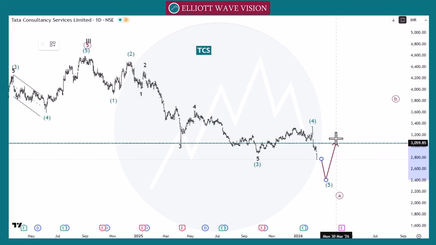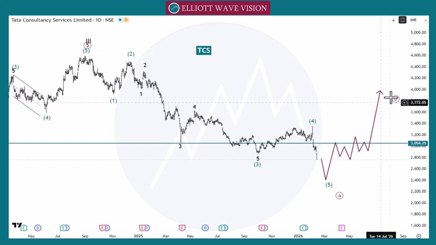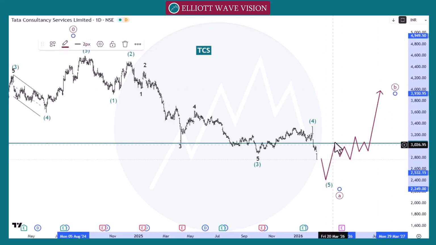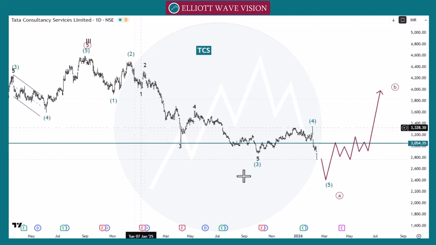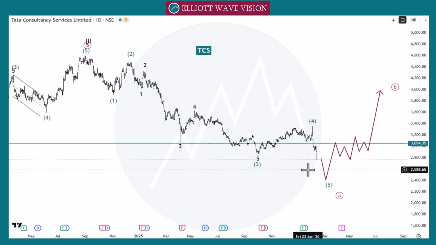Then if market give us the pattern at 3000 like arrival, a reaction, first high above level A, B, and C. Then we will go towards the next point 35 and then 4000 as a wave B or as a wave 1, wave 2, wave 1 and wave 2. Because we can count this move as a sideways as a WX and Y.